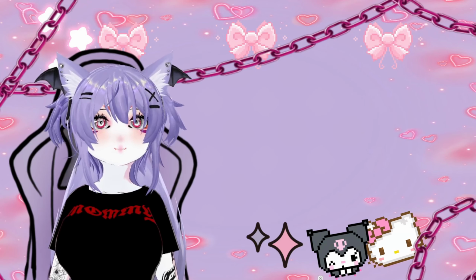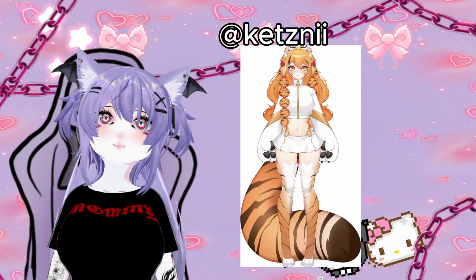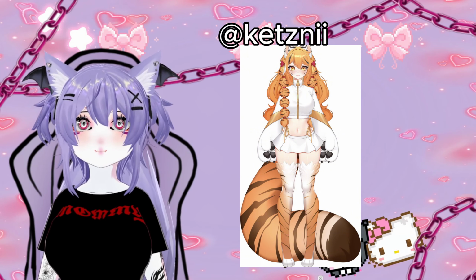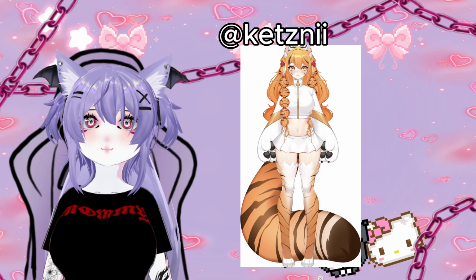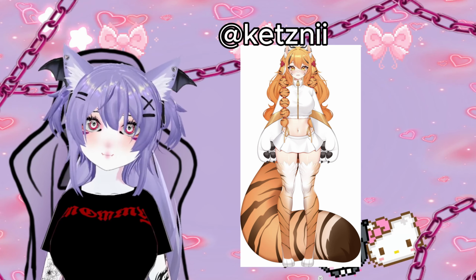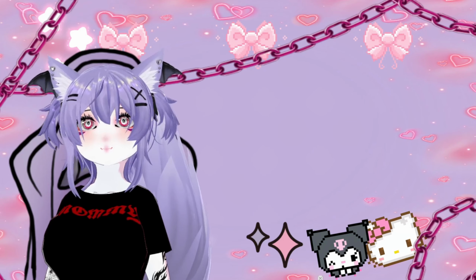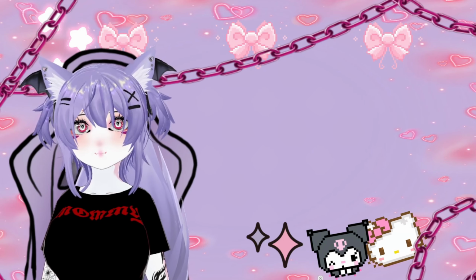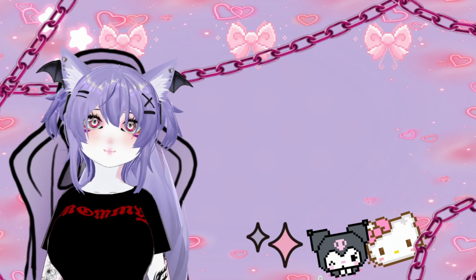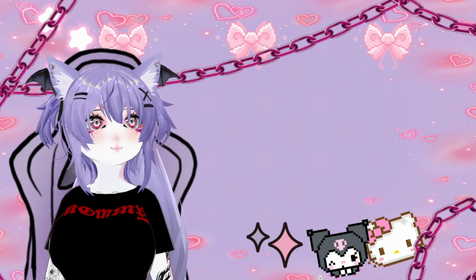Then this person, for example, I love this. The way she added the paws and the fur going up on the thighs, kind of looks like thigh highs. I love it. It's sleek, it's nice. But like I said, be creative with your model. You don't want a model that you could mistake for someone else's. And I'm gonna get in a little bit more on that.